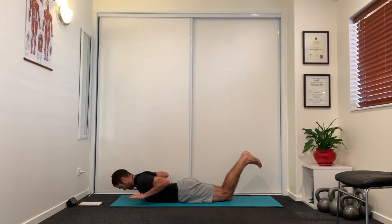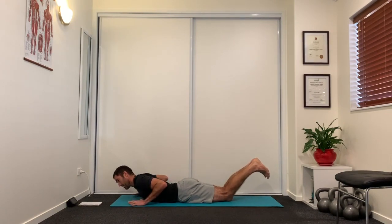Keep squeezing. Keep lifting that chest up. Come out at any stage if you just need to take a breather. One last lift. And down.